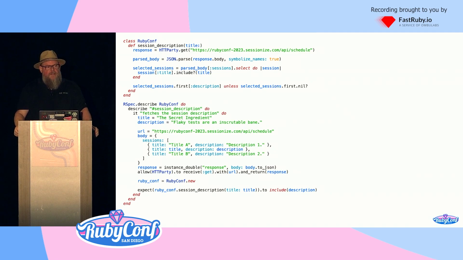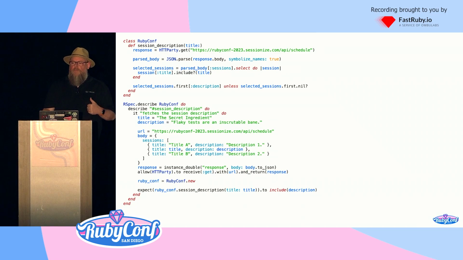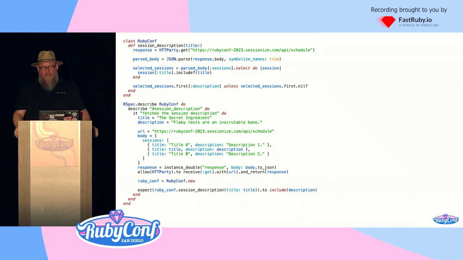My answer to that is that every spec should have one and only one reason to exist. In this case, that reason to exist is to verify the code that we wrote works as we expect. It's a unit test, and we want these to have as few dependencies as possible so that they'll execute quickly. Now, you may also require a spec to validate that an API schema hasn't changed. That is a different reason for a spec to exist. It is not this spec. In fact, it's not even a unit test, it's an integration test.